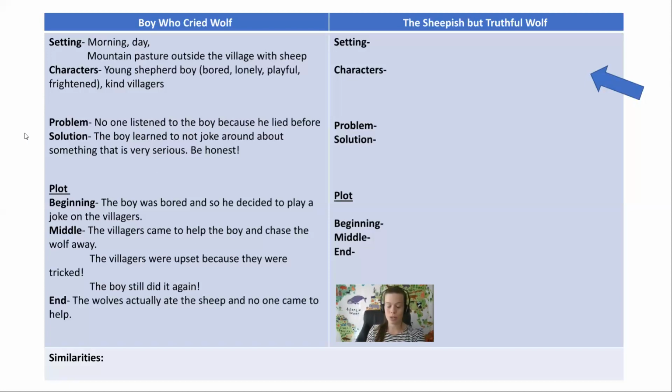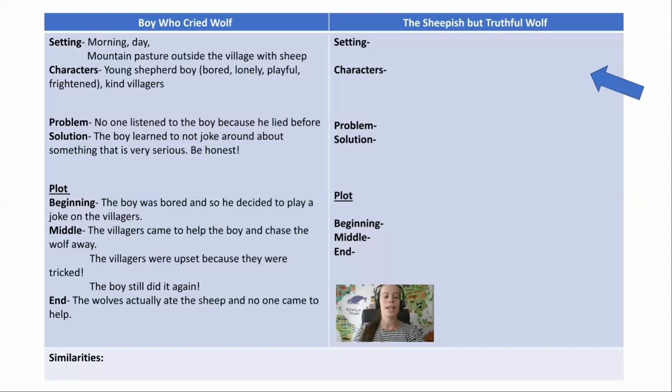Also, pay attention to the problem and solution. Make sure you are using text evidence. Don't just go off of what you know about this story. Don't just go based off of what you've heard your parents tell you, like, you shouldn't lie, go based off of what the text says, okay? Because when the texts get harder, we can't just rely on our knowledge to answer these questions, especially if we're going to be comparing.